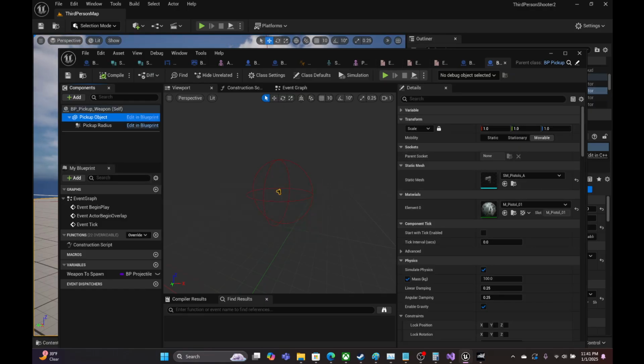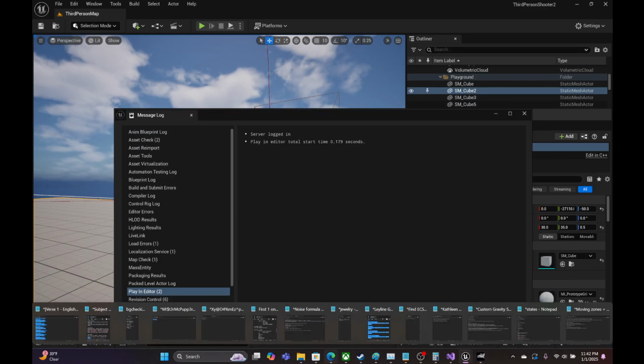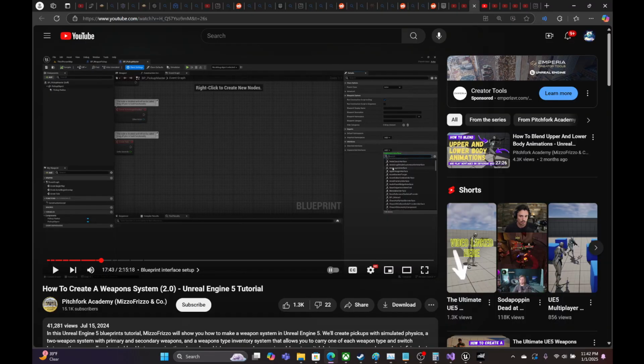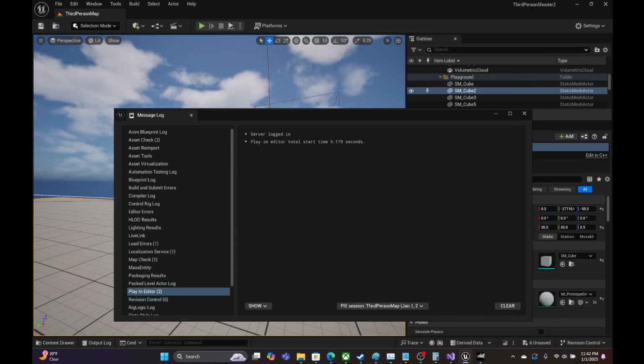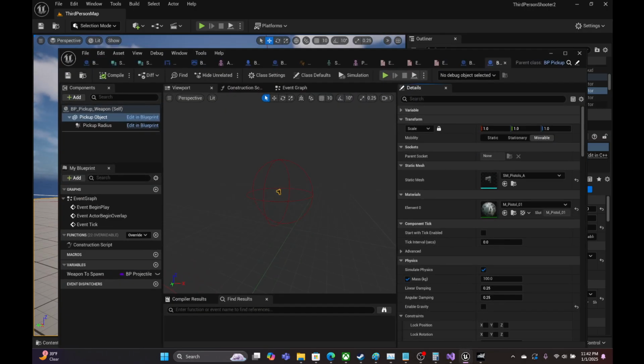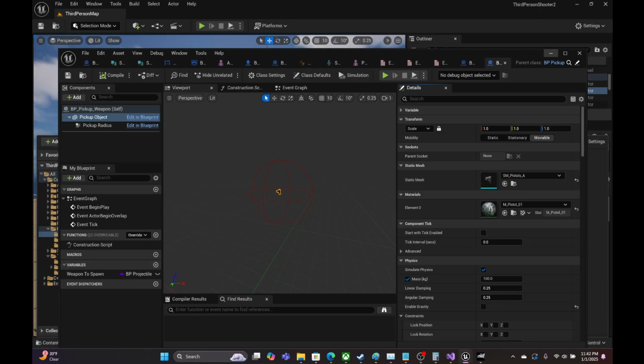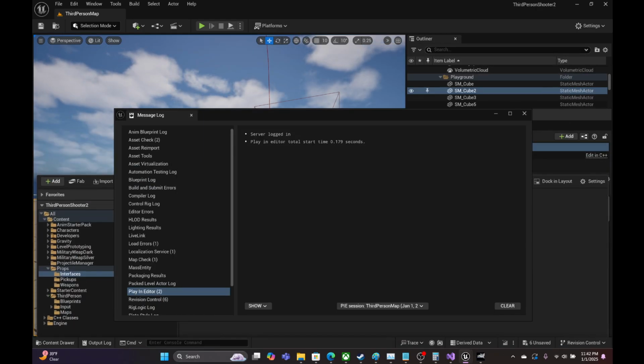And for us, we want to actually turn gravity off because we have custom gravity, and then all right, pickup master. I know this is slow, but it is what it is.